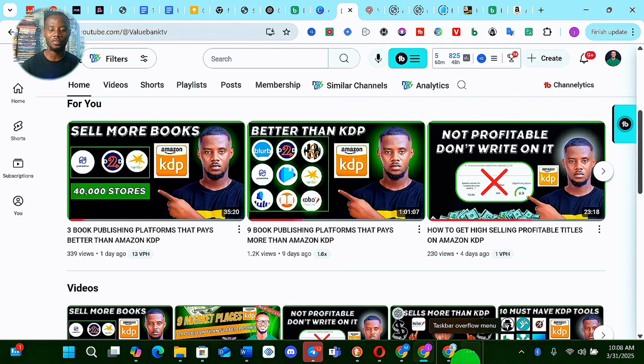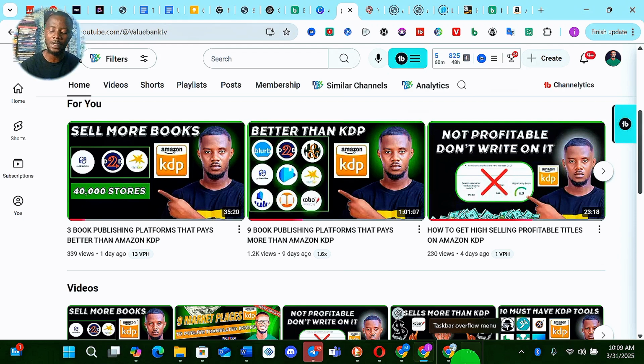We have DOC files, which you can also use to upload on Amazon as a Kindle file. We have HTML, we have TXT, you understand, and we have other file types. But I'm going to explain the main file types you need, so that when you upload them to these platforms, it becomes very easy for your book to be accepted.